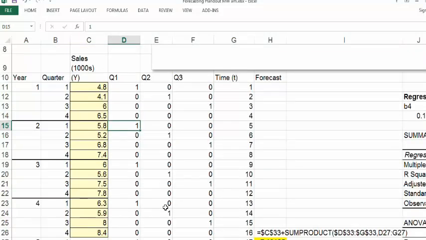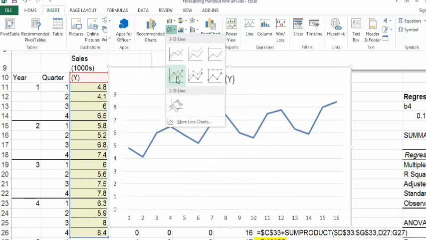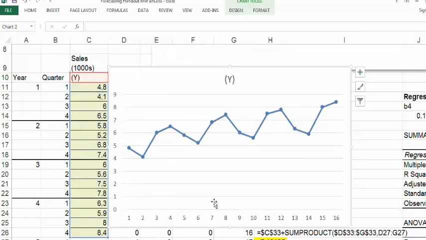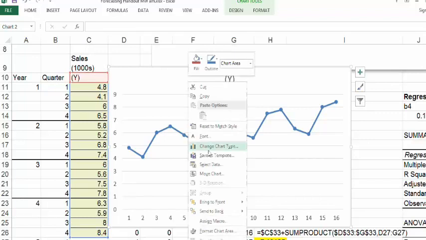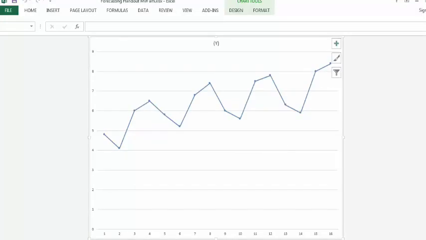I'm going to create the graph again, first graphing this part, the line chart, which we already did before, but I just deleted it. Here, and I'm going to move it to another sheet. Move the chart, new sheet. So here's my chart.